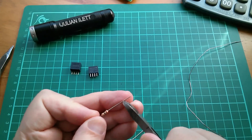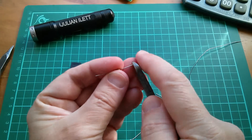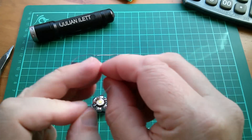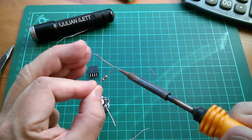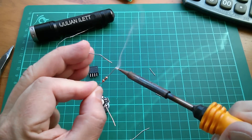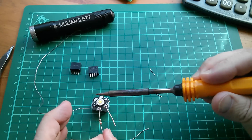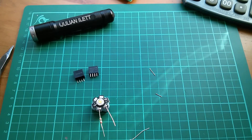Let's cut the legs of this resistor down a bit so it's about the same length as that piece of wire. Tin it. Resistors pass heat through fairly quickly so I don't want to be holding this resistor for too long. That seems all right — let's solder that on there. Okay, let's connect that to the output of that converter.